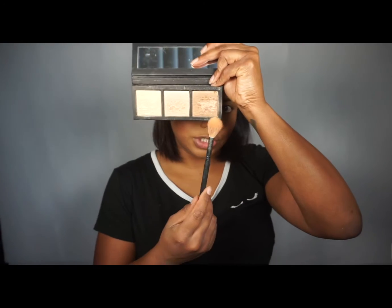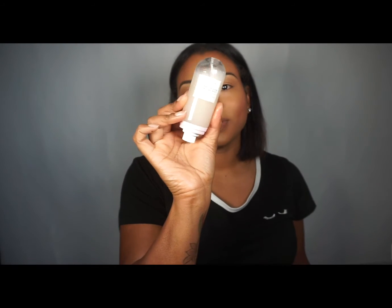Next, I'm going to use the Hyper Real Glow, and this is by MAC Cosmetics. This palette, I don't know what shade it is, but I am going to use the more golden one, and I'm just going to dab a little bit, even though I kind of have a highlighter from the blush, but you know, you can never have too much highlight. So I'm just going to put a little bit down my nose. All right, next I'm going to spray my face with the Watermelon Glow Mist, and this is by Glow Recipe.